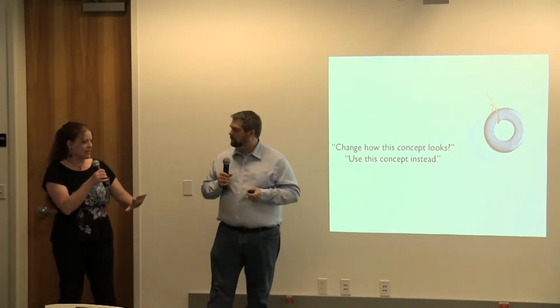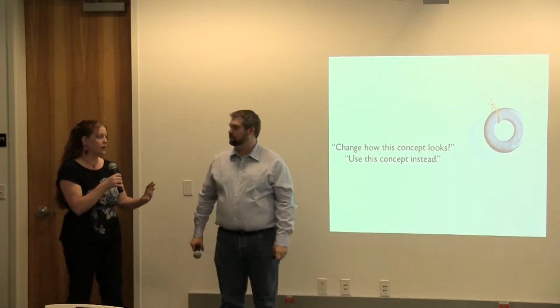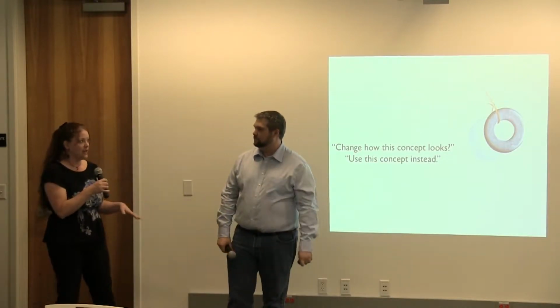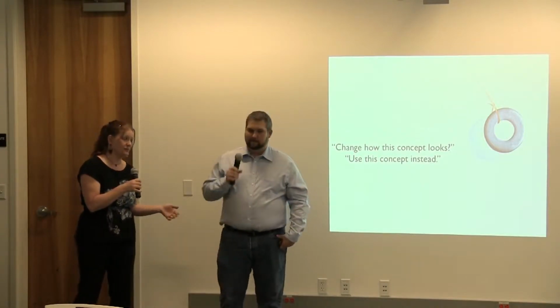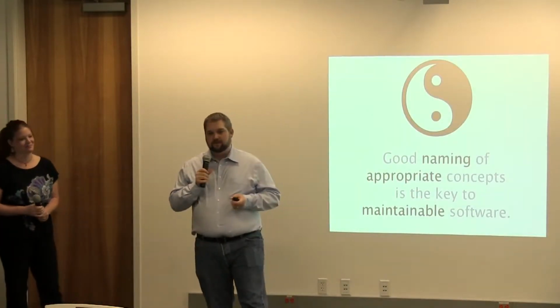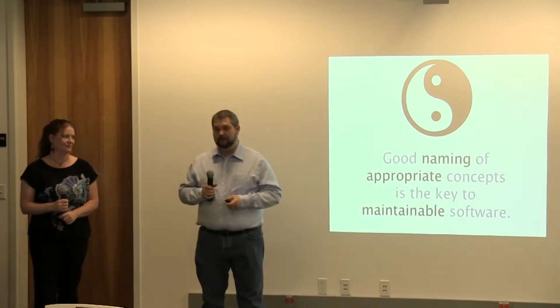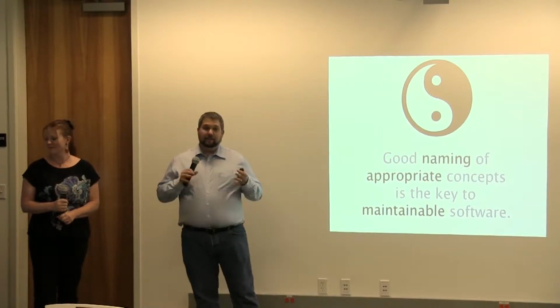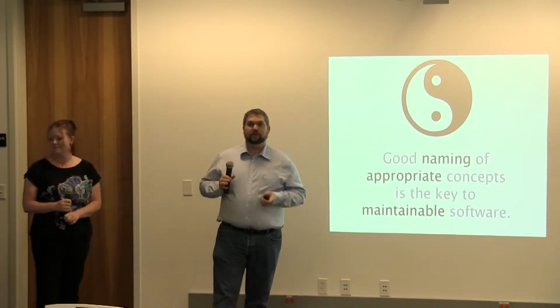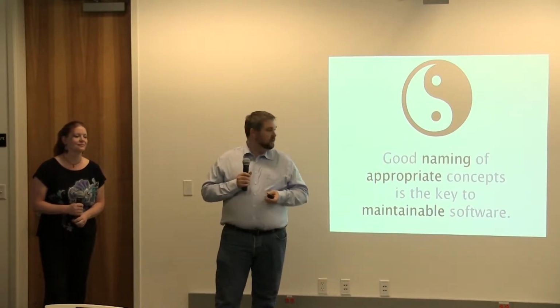So we need to take that calming widget and make it more of an excitement widget. And we also need to, while we're at it, take the attention widget and make it blue instead of brown. Oh, no problem. Sweet. And so what we found after developing this and rolling it out, we've been using this system for about a year now, is that having really good names and appropriate concepts in our style sheets has been really the key to maintaining our software.